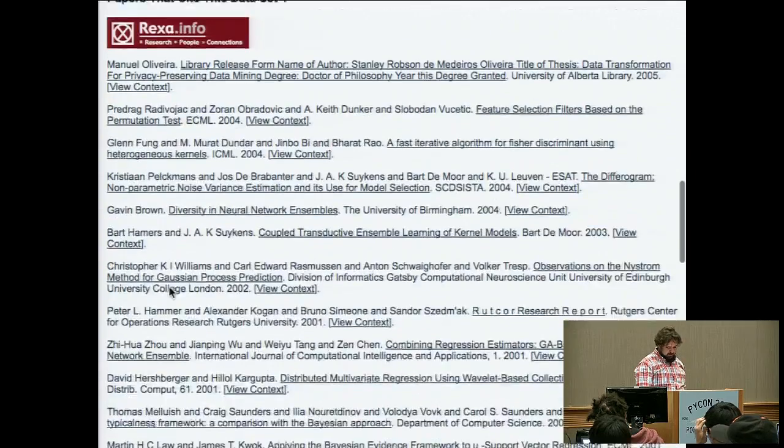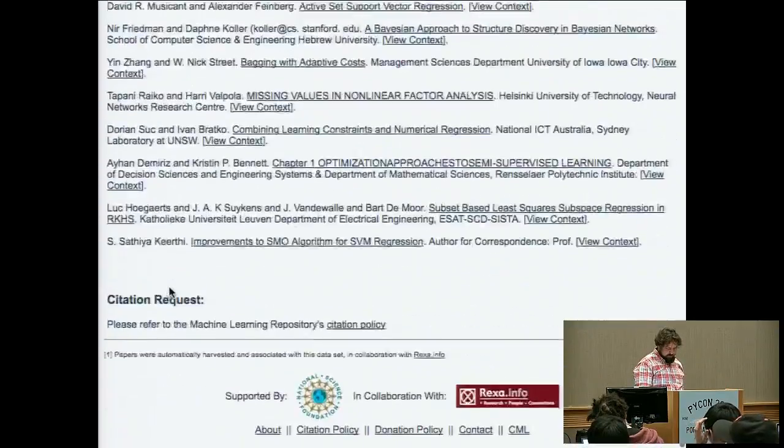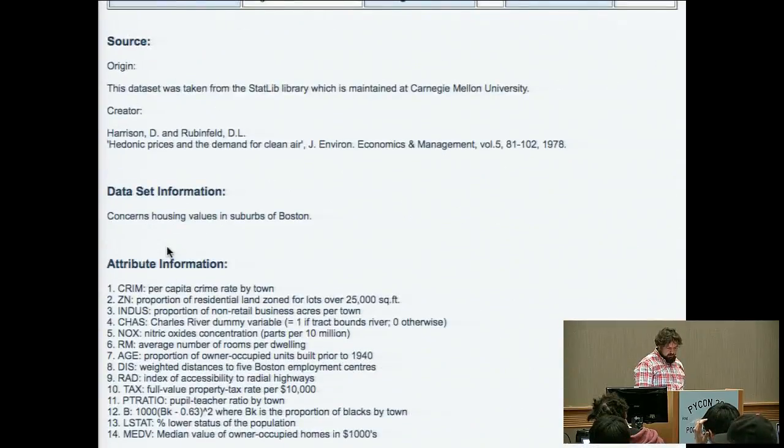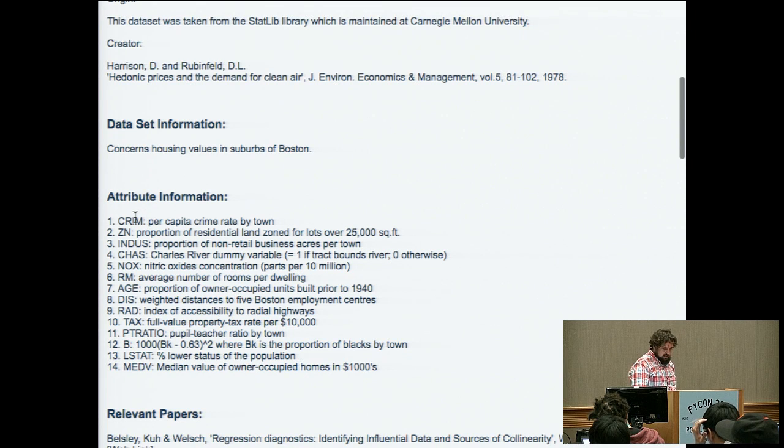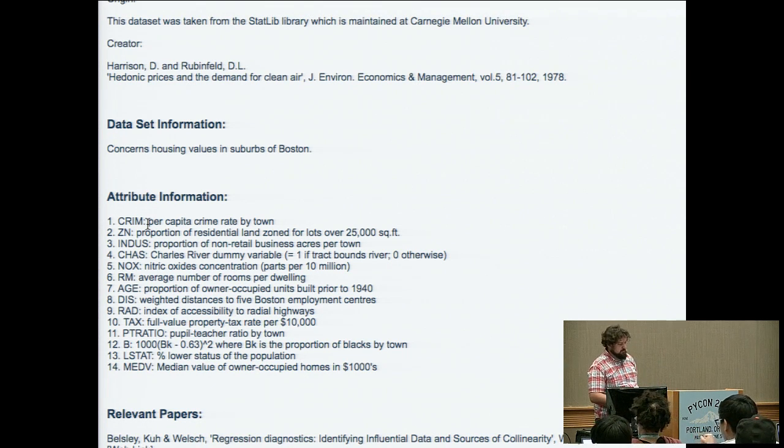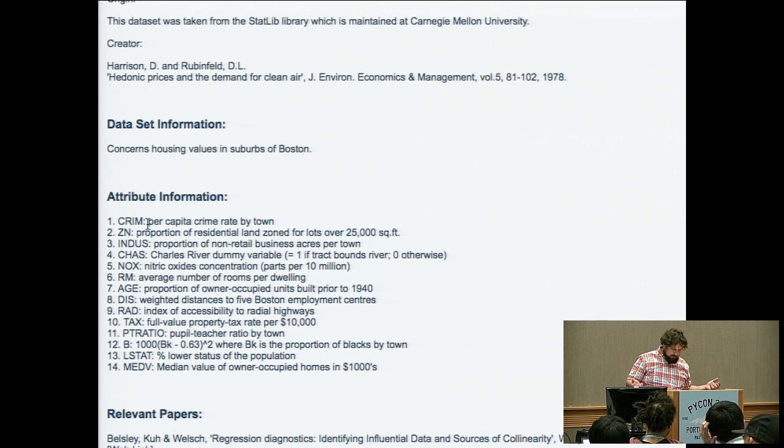That's how academics get paid to do this. Awesome. So what we have here is a data set that has these labels. Lots of data sets come from the good old Fortran days where you can't use big names. So we have things like ZN, which means proportion of residential land zoned for lots over 25,000 square feet. I don't know a good variable name for that, but ZN is what it is.